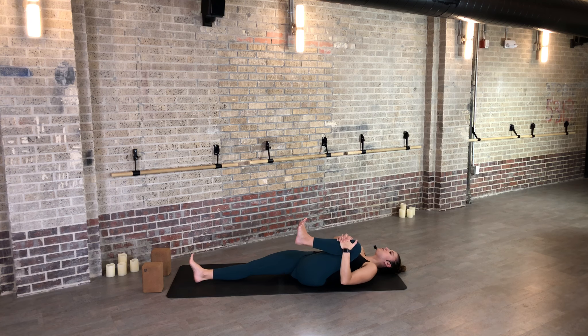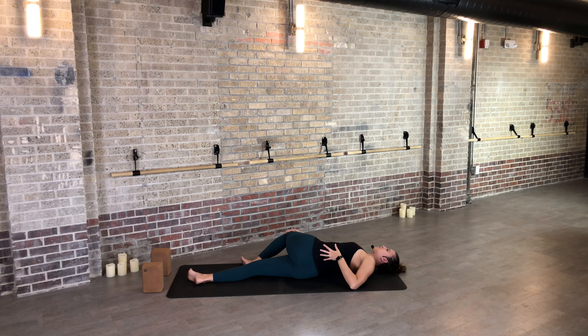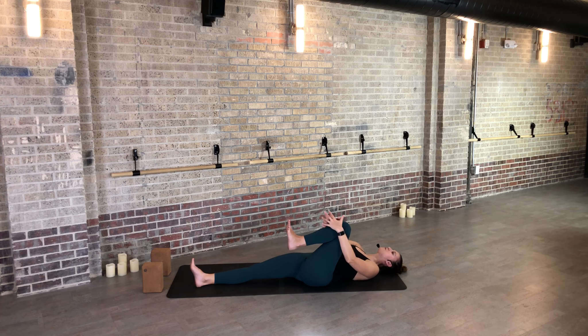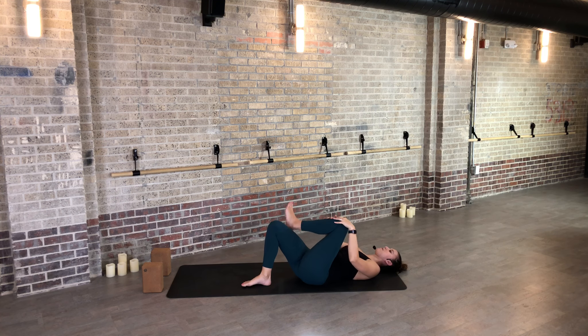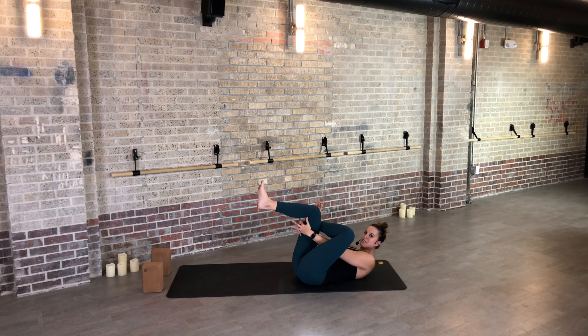Extend your right leg down. Draw your left knee in towards the left shoulder, flex your foot, give the knee a good squeeze. You might even turn on your left glute so you can root your thigh even deeper. Then on your next exhale, use your right hand to guide your left knee across the body. Allow the left hip to lift and roll on top of the right, and you can bring your left arm to a cactus or a T-shape. First thing in the morning, your shoulders might be tight — you don't have to force your left shoulder down to the ground. Let's find one more breath in, fill up through the low belly, and as you exhale, untwist. Give your left knee another squeeze.